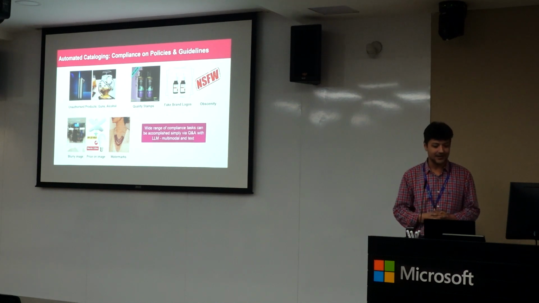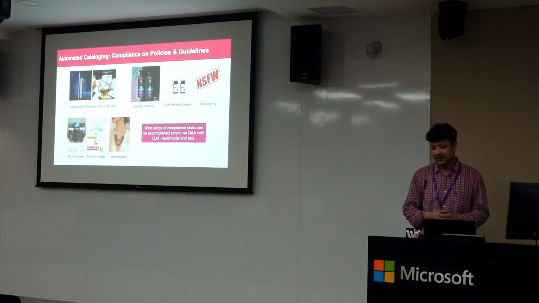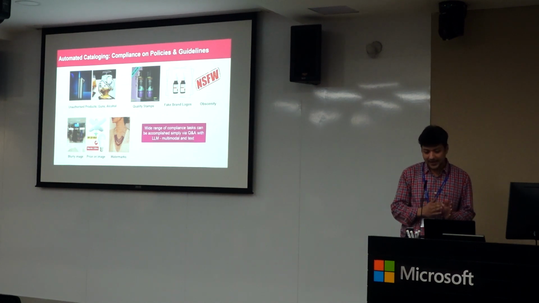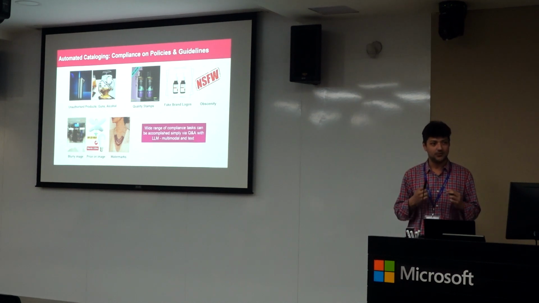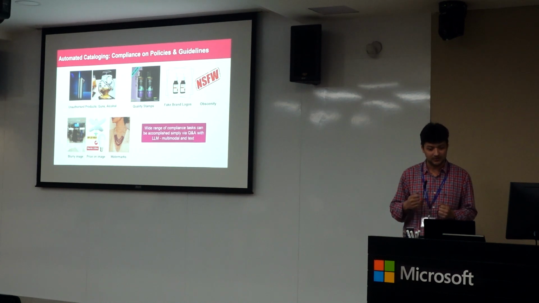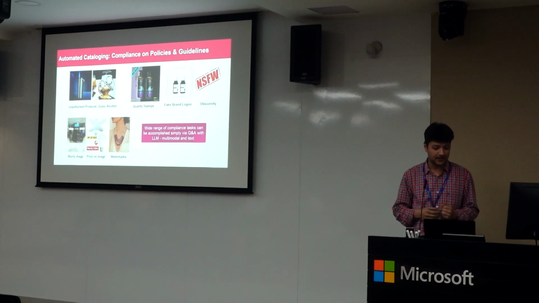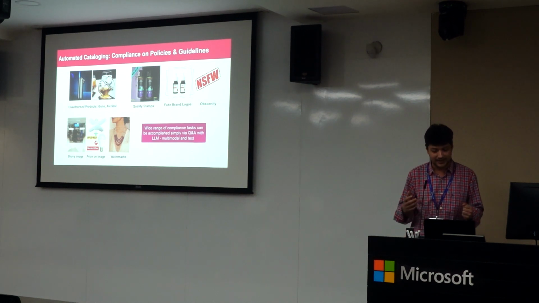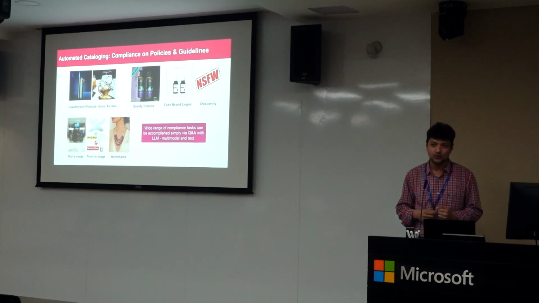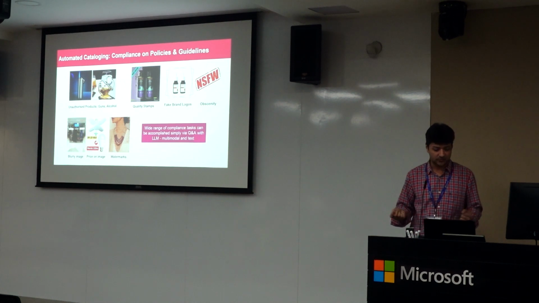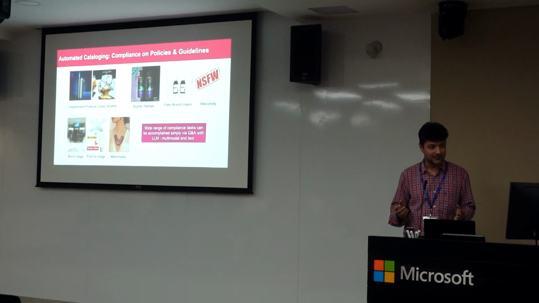So here's another very, very important cataloging task, where as a catalog gets listed, you want to ensure that your product is complying to a lot of compliance guidelines, right? And we would ban certain kinds of products like guns, alcohol, and so on. We would want to detect whether there's a brand infringement, right? Any kinds of obscenity, and so on and so forth. And there's a wide range of tasks, right?